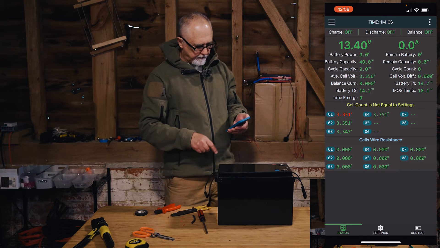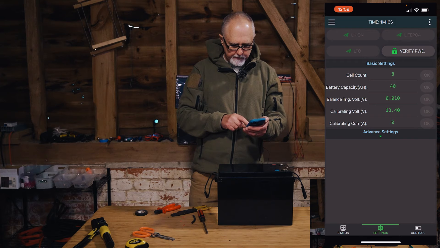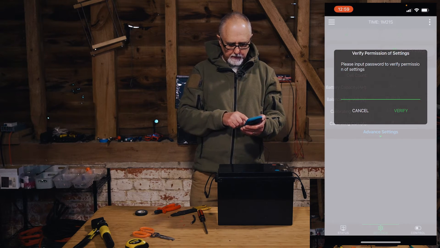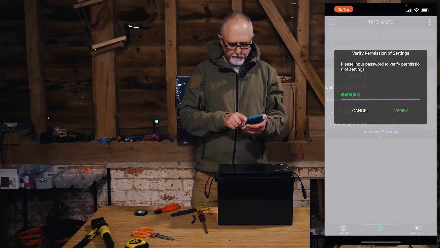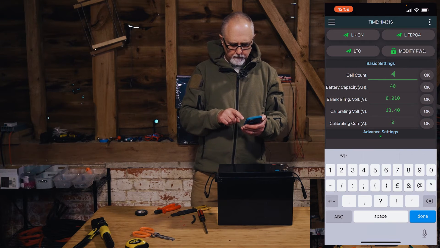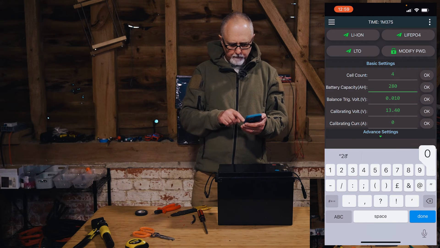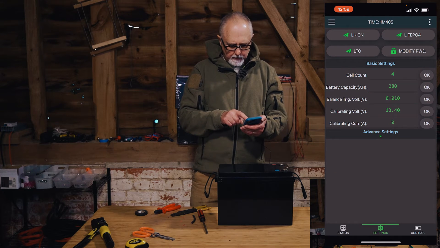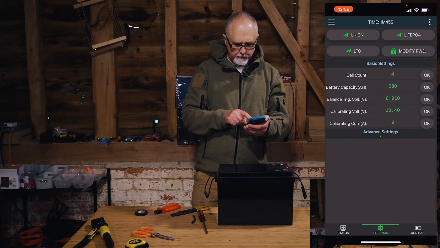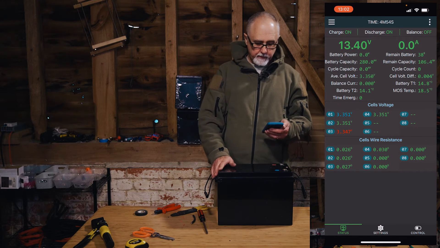Okay, I've heard this one beep now. And so the initial setup, we need to do all of that. So settings, we have to verify the password, which is I think it is 123456. Yeah, so now we can change this to four. And the battery capacity is 280. That's the balance trigger voltage is good. The calibrating voltage is good. All of that is good. Okay, well, this battery is ready to put onto a charge.